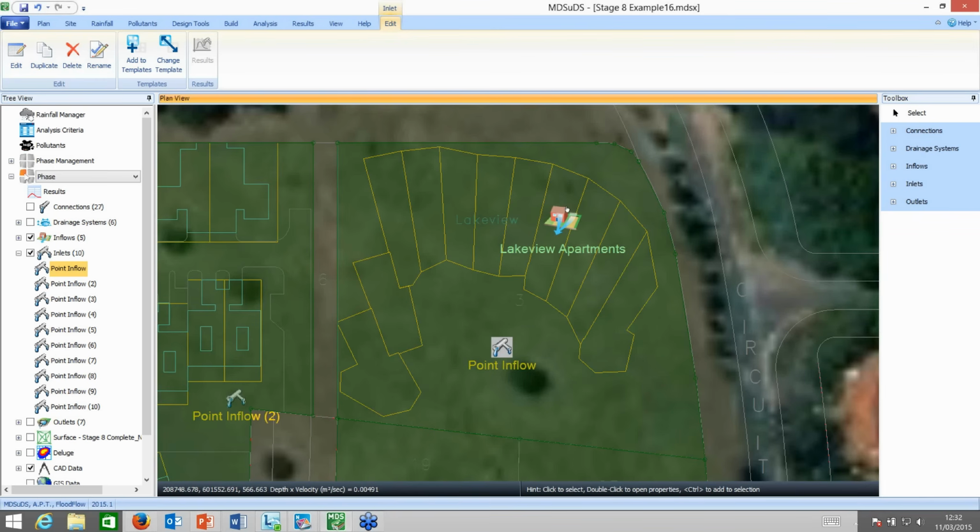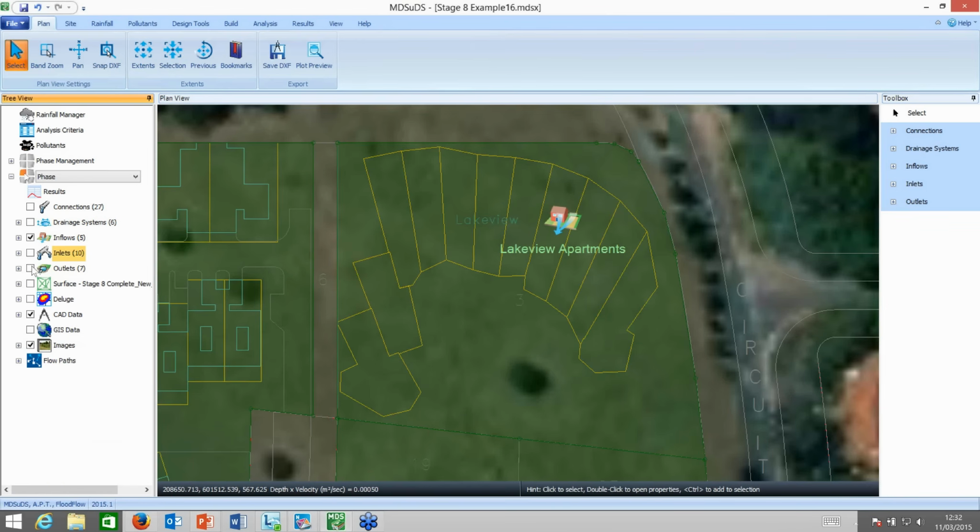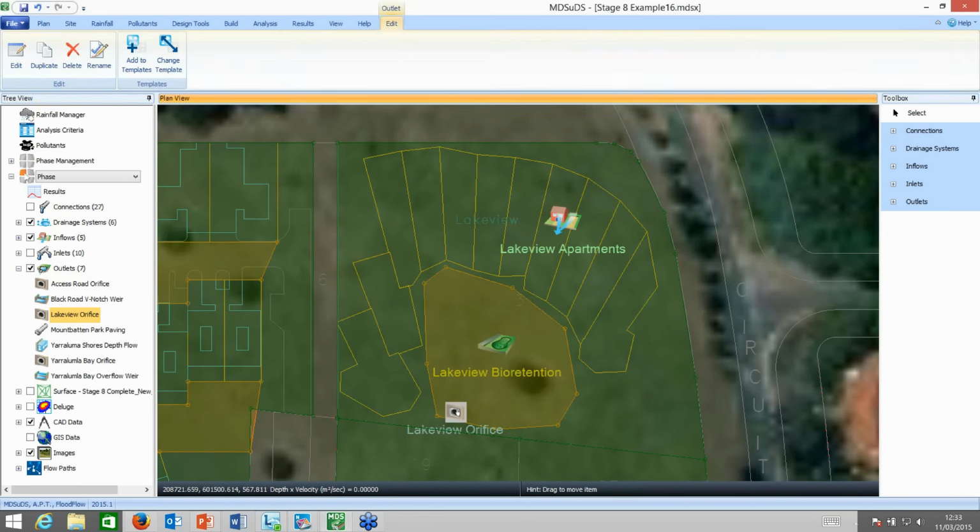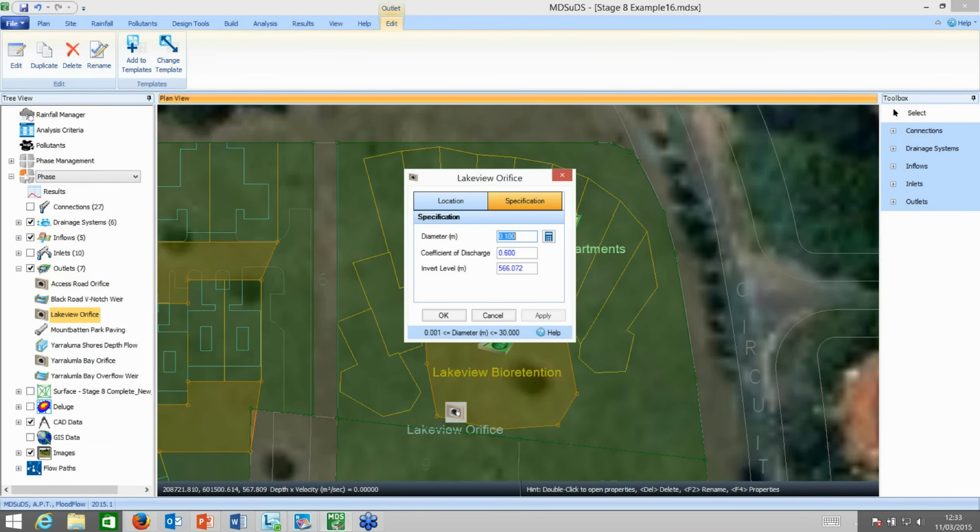So we have the runoff entering into the structure as point inflow. I switch the inlets off. And then how about the outlet from the structure? So I'm just switching on the outlets, and I'll switch back on the bioretention area. So from the bioretention area, we have some infiltration going through the filter media, as I showed you just now, at a rate of 0.1 meters per hour. And you have now an orifice control, which is essentially providing you a positive discharge and outflow control that's at a 100 millimeter opening size.